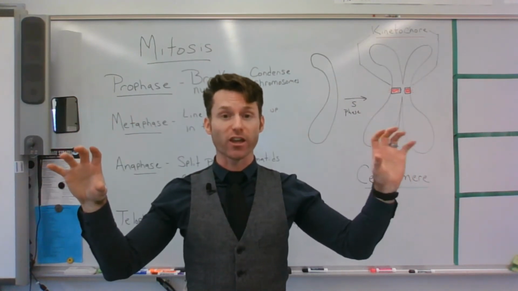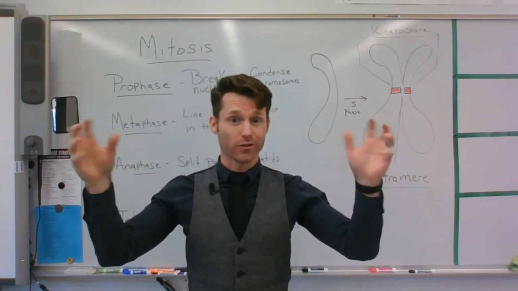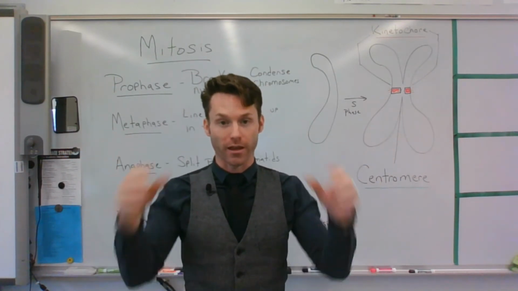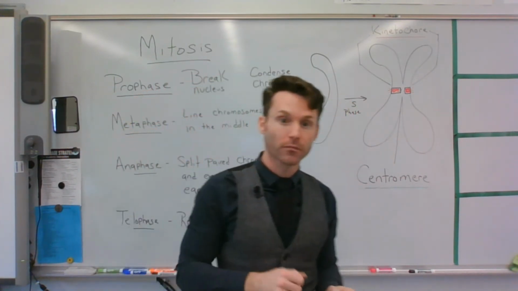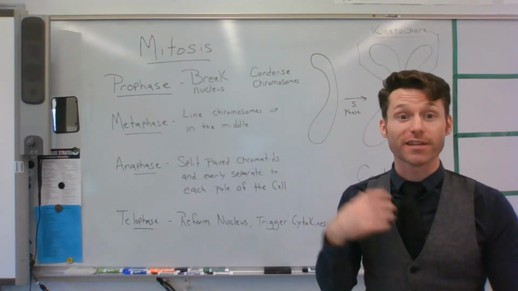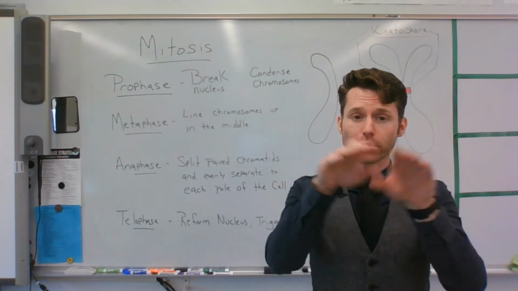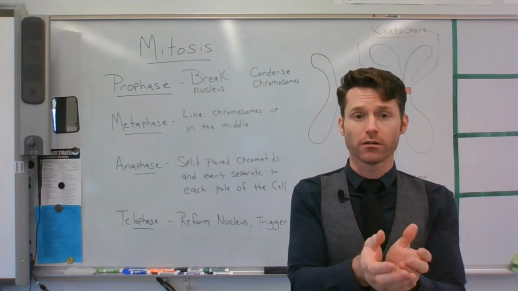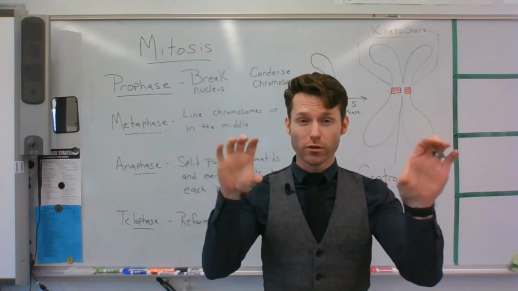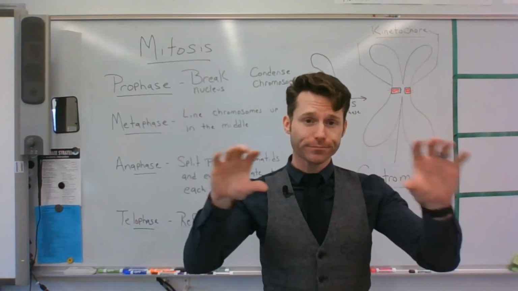And so now I have a copy of each DNA set, each chromatid, which are now individual chromosomes, on either half of the cell. That was anaphase. Okay? Anaphase is the splitting apart. Once I have my even halves on both sides, telophase is triggered, and that recreates the nuclear envelope around our sets of DNA. So both of my DNA sets get an envelope around them. They are now two little nucleuses. Right? So for a little bit of time, this one cell has two nucleuses.